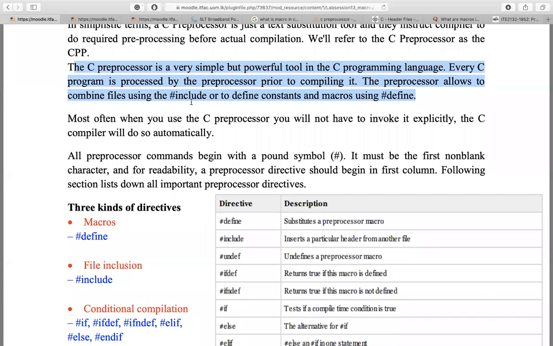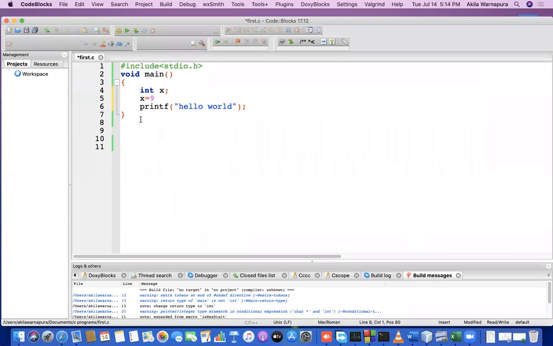When you write a macro, it is faster than the normal function. Assume that you write a function to add two numbers. I think now you have a proper idea of functions from the previous lab session. So, void add, int number1, comma, int number2.